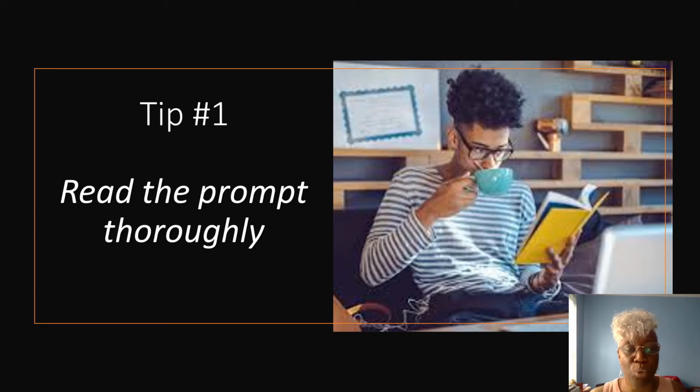Tip 1, read the prompt thoroughly. It's very, very important to provide a response for what the prompt is asking for versus how you may feel at that time reading the prompt, which is fine. You're always going to have a reflection point. However, even if you have to write those reflections out first, look at your reflections and then look at what the discussion topic is actually asking you to do.